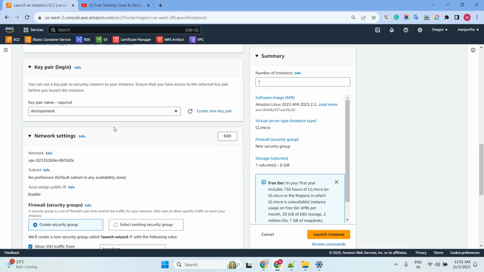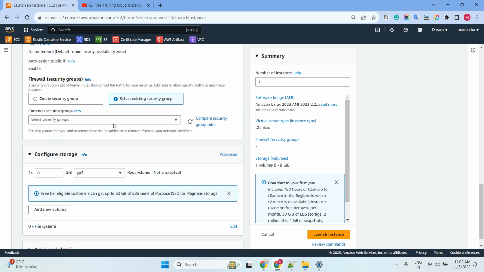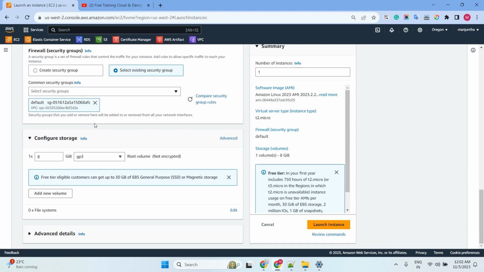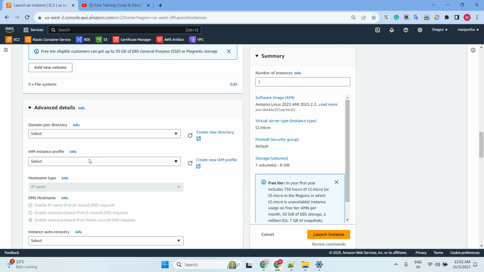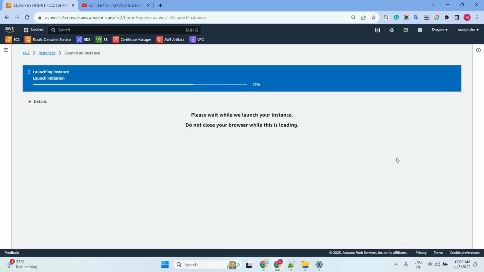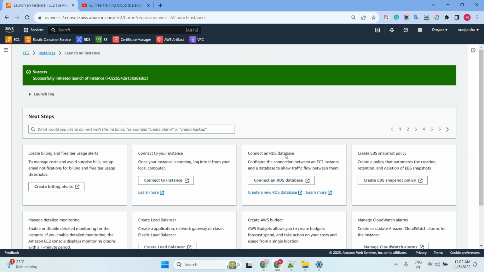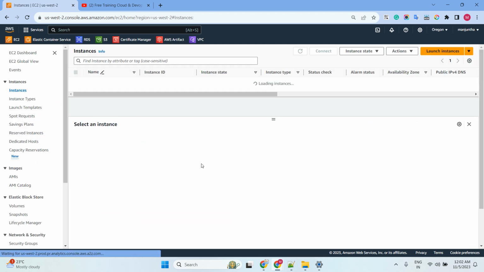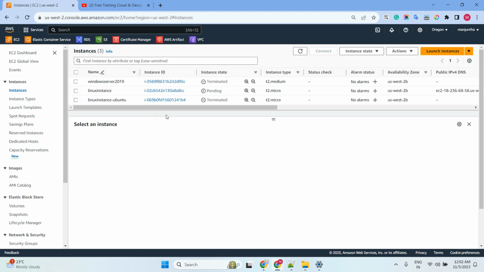From here I'm going to use the key pair development, and for the SSM role I'm going to use it. Okay, so this is for the Amazon Linux instance. Let me run it.